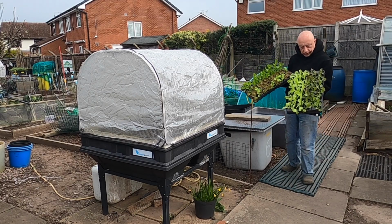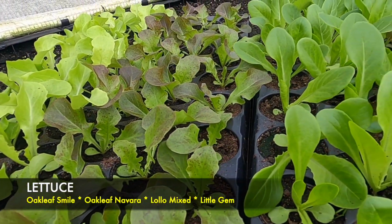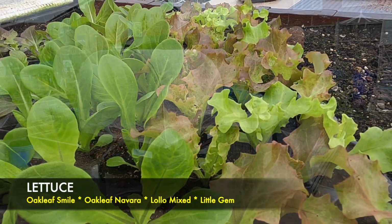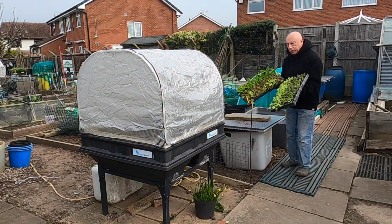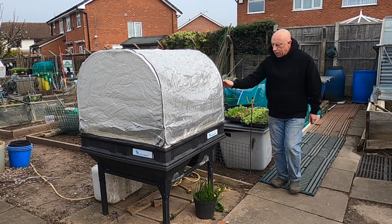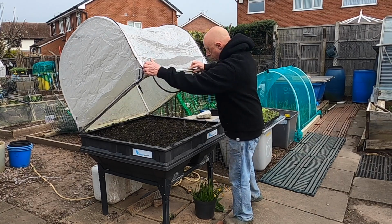There's four varieties here. Two here are both oak leaf. There's Navarra on the left and Smile. And these are Lolo mixed and Little Gem. I'm going to start by putting a few into the Vegepod. This is empty now. It's had the cover on so the soil will be warm.